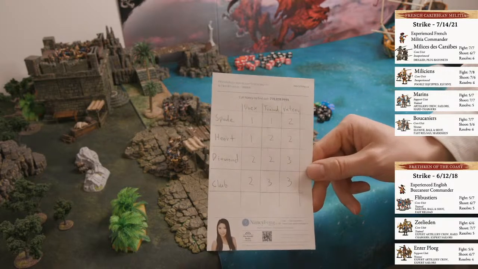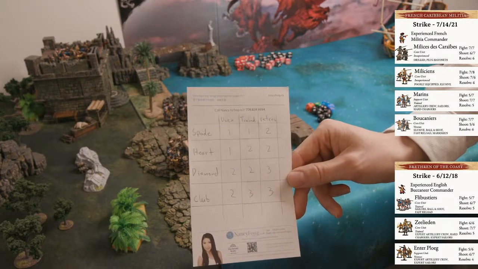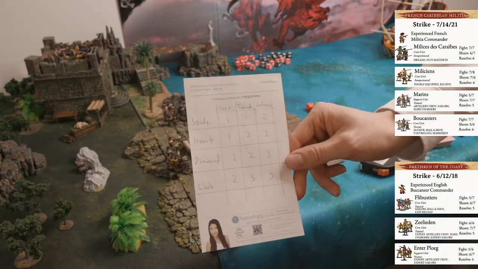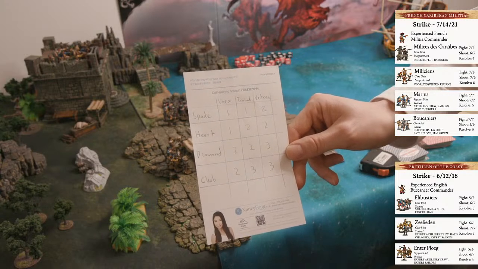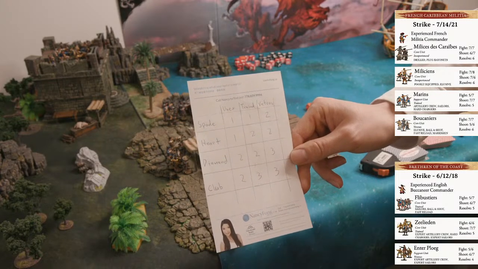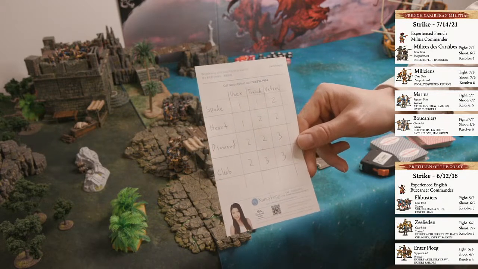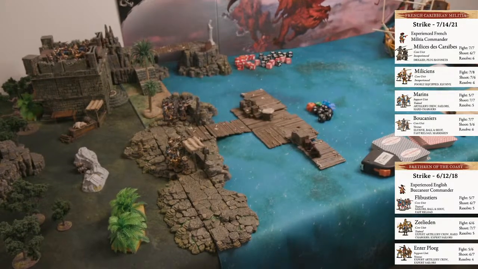Depending on which unit it is, it will act differently with different actions. Veteran units obviously get more actions, and if you draw a spade, you have fewer actions, but you get to go quicker. If you have a club, you get more actions, but you're slower on the draw, if that makes sense. But we'll get into it. I'll show you how it works.